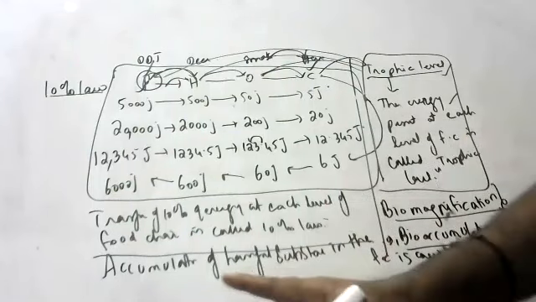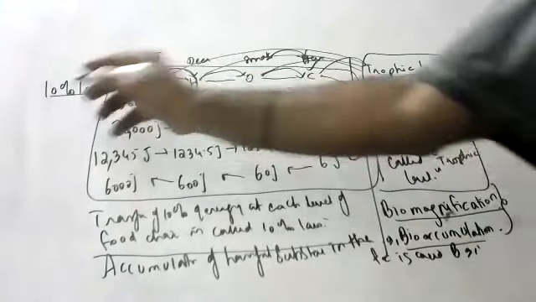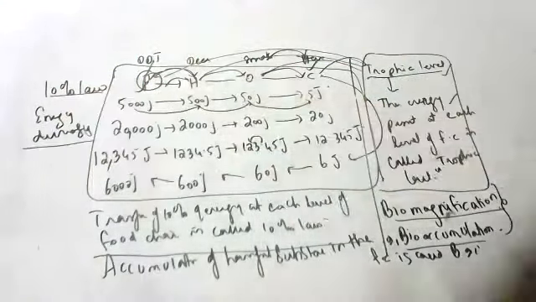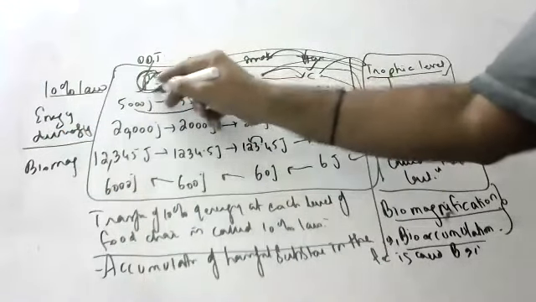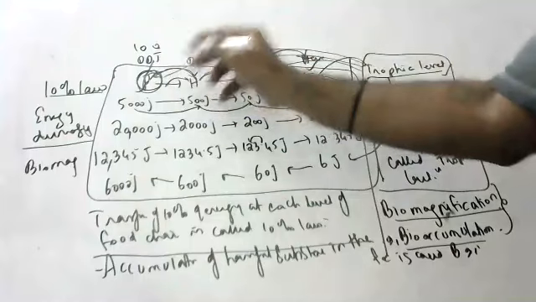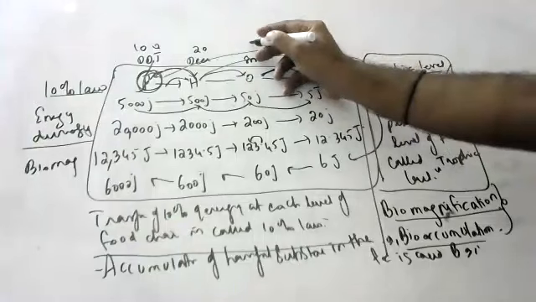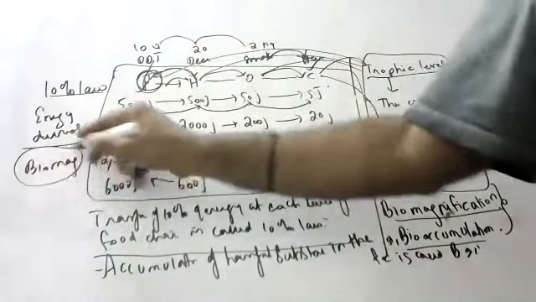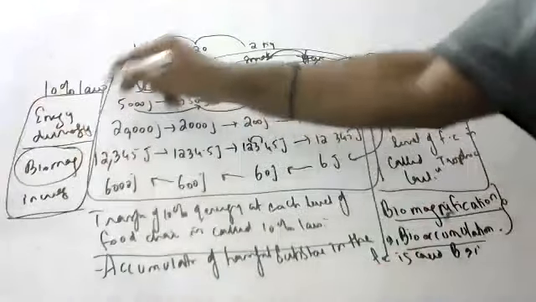And I already told you, children, energy, if you see, 5,000 became 500, 500 became 50, 50 became 5. Energy is decreasing in the food chain. Energy is decreasing, biomagnification increases. Because whatever is present in 100 plants is eaten by 20 goats or 20 cows. Whatever is present in 20 goats will be eaten by 2 tigers or 2 lions. Because the number is decreasing, biomagnification increases. In a food chain, biomagnification increases, whereas energy decreases.